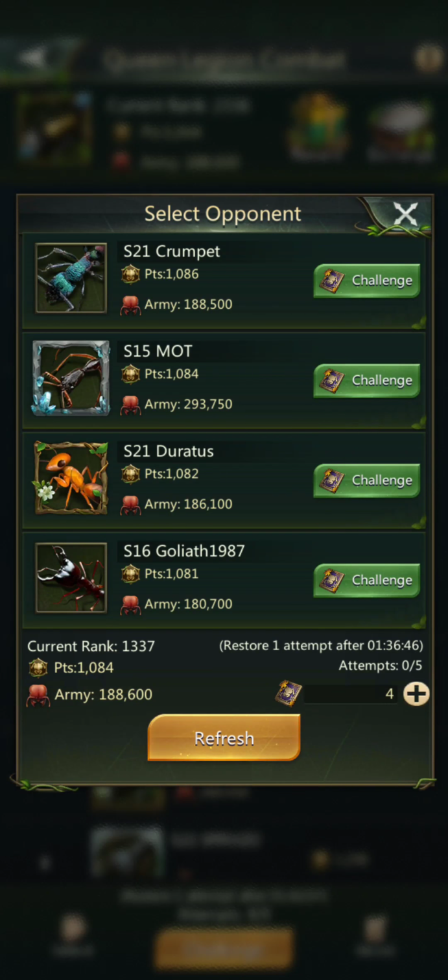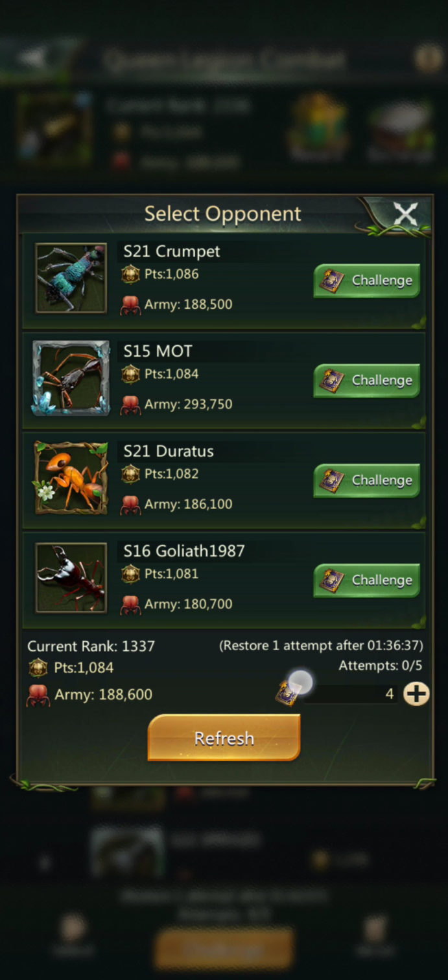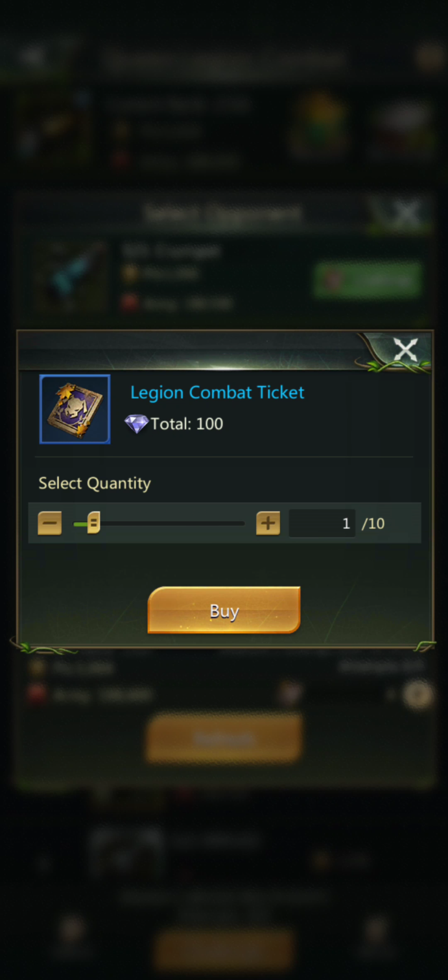All right, sweet. Now I'm out of attempts. Okay, I used up all my free ones. So you can get free cards. You get them from events. Some of these badges you get from your daily quest and things like that. But these ones you can just buy with diamonds.